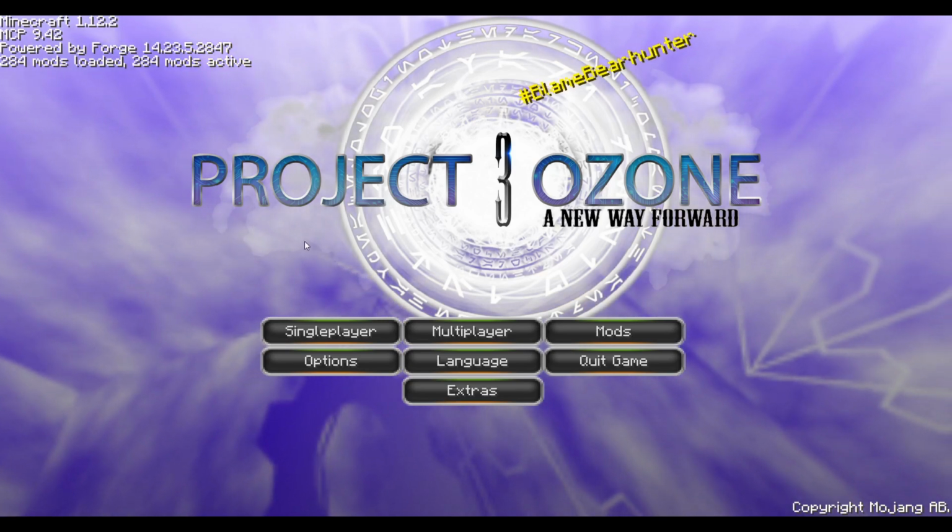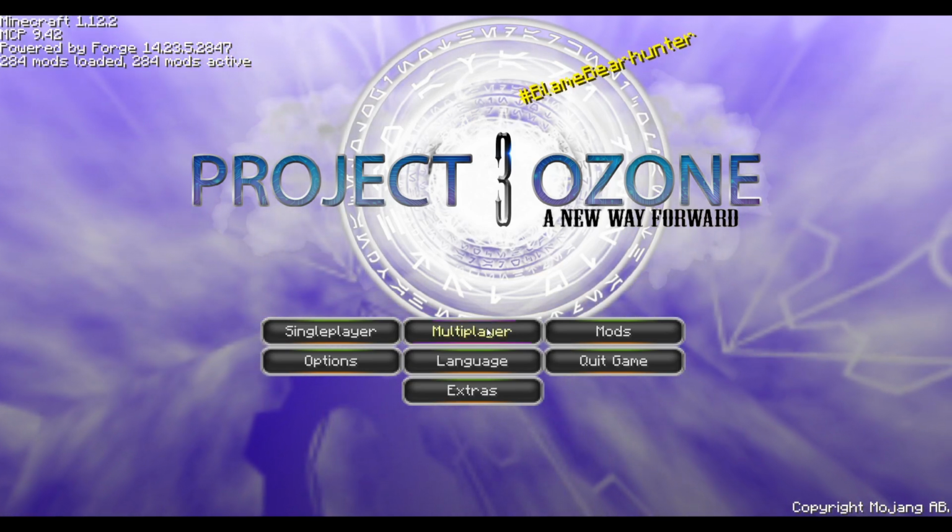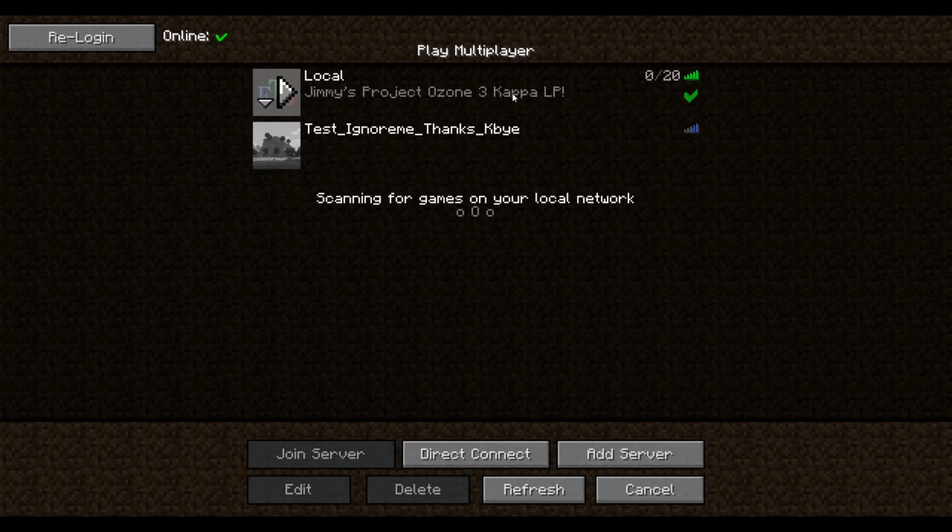What we have here is Project Ozone 3 running in Kappa Mode. Kappa Mode is the newly released, I guess let's call it the hard mode for the pack. It forces a certain progression path and makes you use all the mods. So without further ado, let's jump right in.